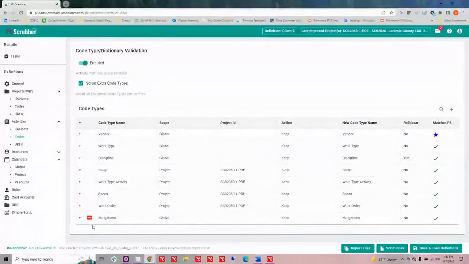So from here, I could decide what I wanted to do with it and then save the definition and keep a running list of what might be new coming in on those subsequent XERs from the same client. So this is a way that you can see easily what has been added. Okay.